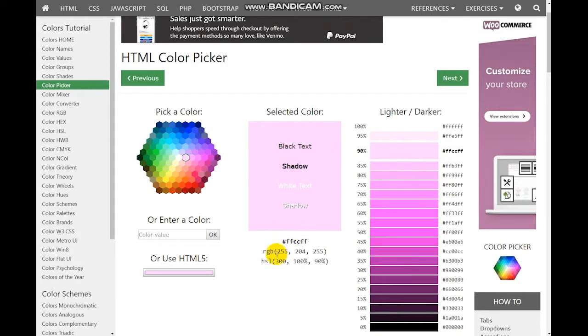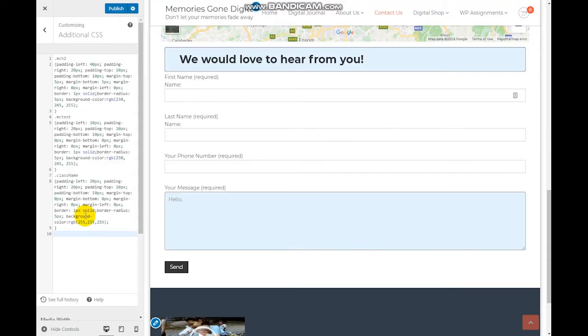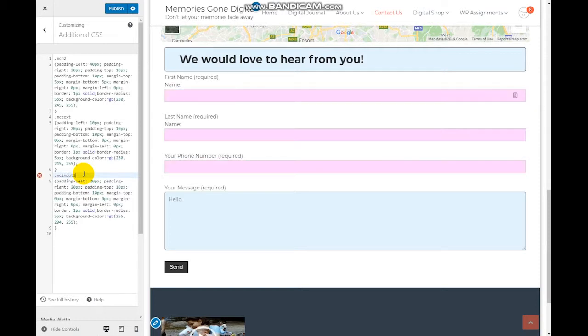Now obviously this doesn't match my theme, and you would want to choose colors that match the theme, but just for demonstration purposes we're going to make these nice and contrasting of each other. Oh, I need to change my class name to MC Input 1. And now I have a nice light purple or pink color.